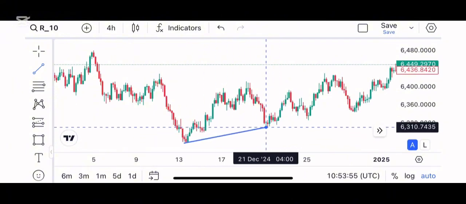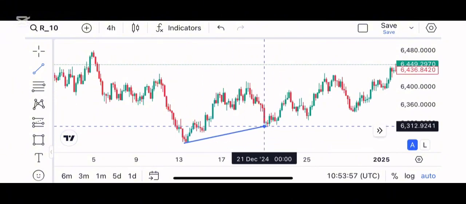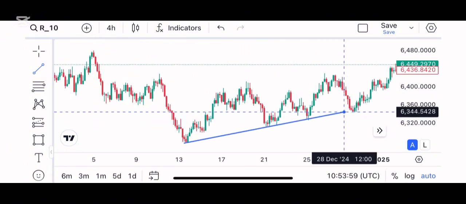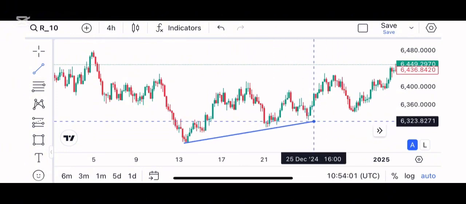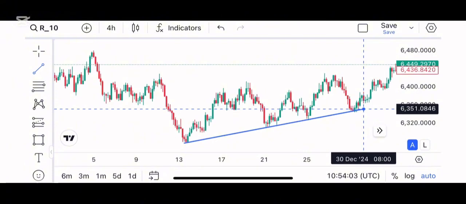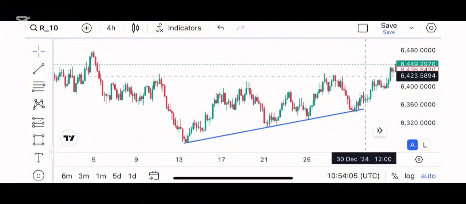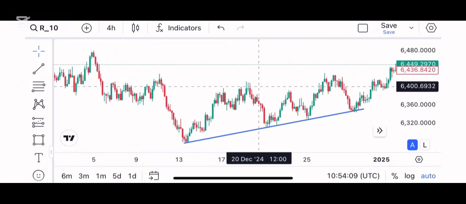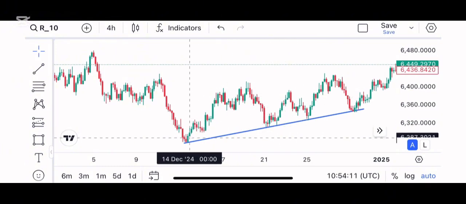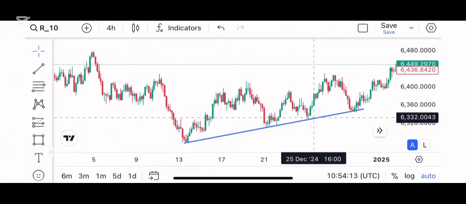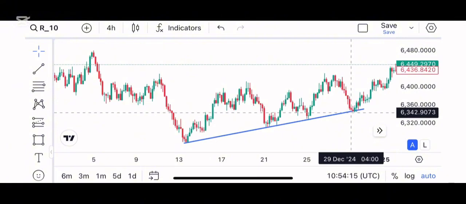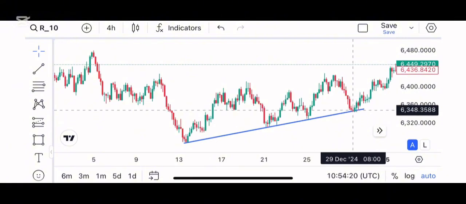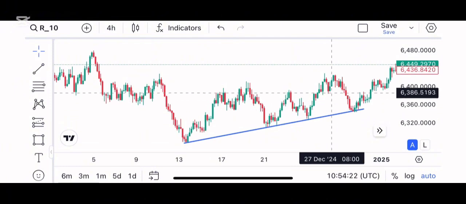Now if I draw a line from here to capture these 3 points, 1, 2, 3, and I stretch it all the way to the future, what you can find is that this point also, remember I was able to capture these 3 points, this one, 2 and 3. Now when you stretch it all the way to the future, you will see how the market was able to bounce on this one.